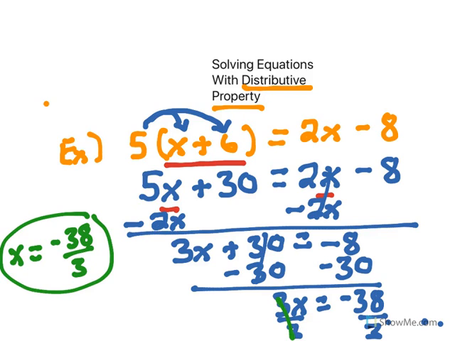Now, some of you may choose to put this in your calculator. You could certainly do that. I would not mark you wrong for that. In this case, that would give you a negative 12.66 repeating. So I would accept either one of these answers. I'd probably prefer if you just leave it in fraction form, just reduce your fraction if possible. All right, let's try one more quick example here and get you on your way.